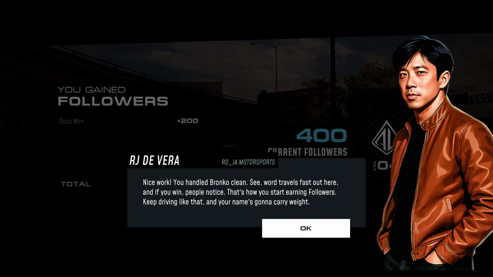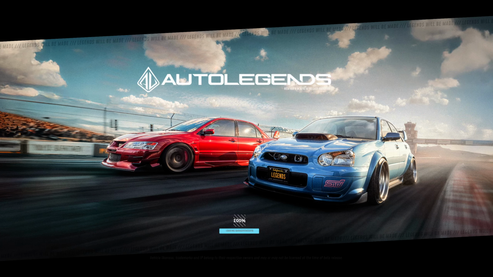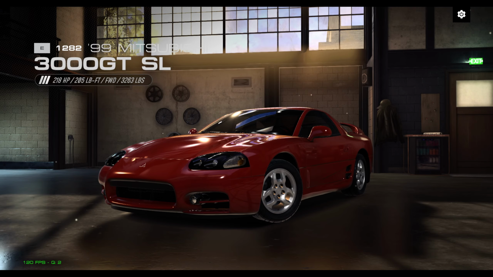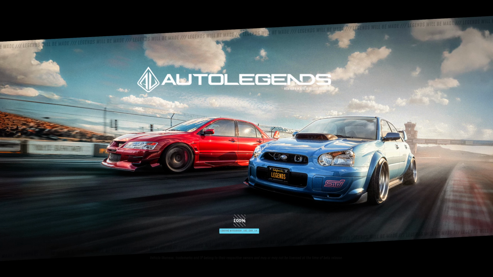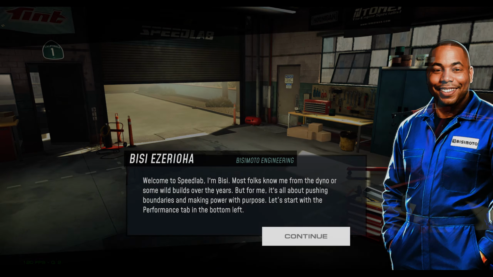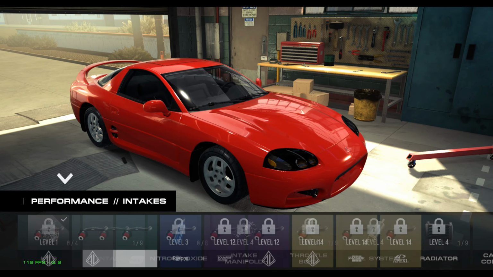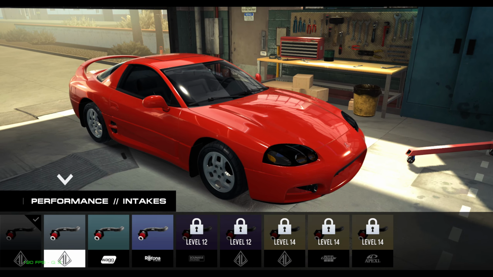So, level up. And now we go get our first car part. So, we need to go to Speed Lab. Which you go to the main map, you go to Speed Lab. Speed Lab is fun. Continue, continue, performance part. And then you want to select one of these 3 cold air intakes.